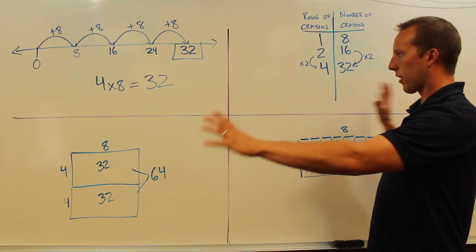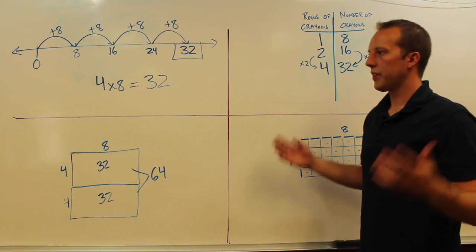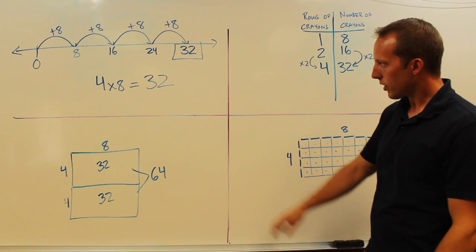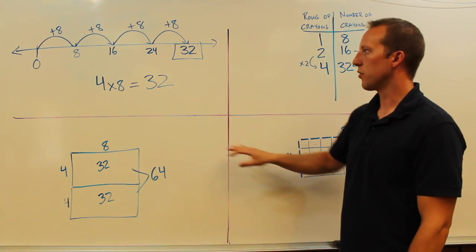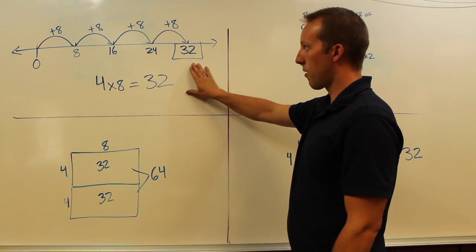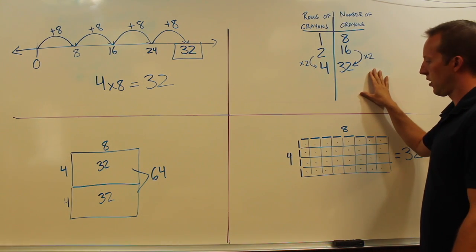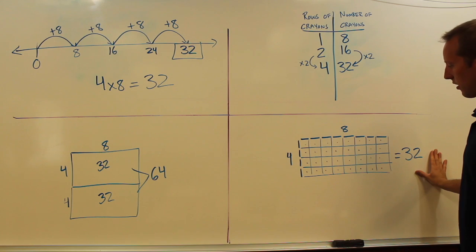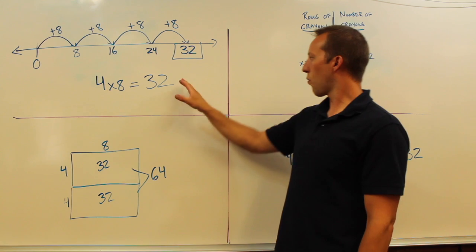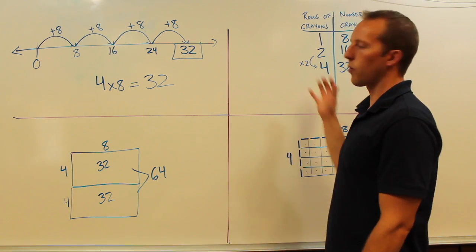So now, let's back away and look at all the 4 different strategies that we just used. That's the great thing about math, there's always more than one way to get to the answer of the problem. And so we've just discussed 4 different strategies that you could use if you were given a multiplication problem. So again, we started with the open number line, and then we moved to the ratio table. Then we did the array, and then finally we used the area model. So 4 different strategies, and all of them help you get to the answer. So use the one that works best for you.